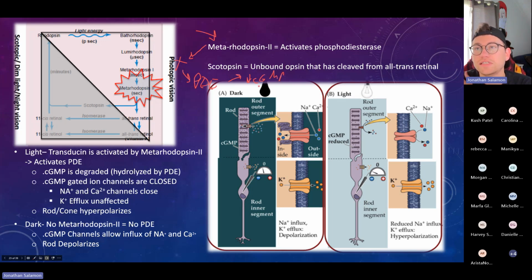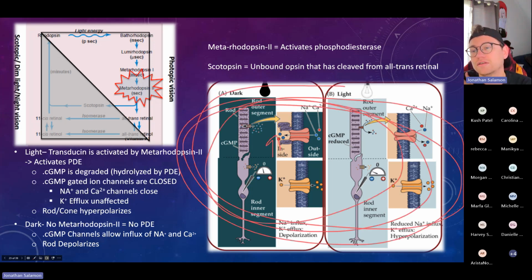Anytime you see something that talks about cyclic GMP, you really need to internalize it because very few things function through cyclic GMP. Basically, the only 2 times that a system has anything to do with cyclic GMP is if you're talking about nitrous oxide or Viagra. Which brings me to my next point. This is why phosphodiesterase inhibitors like Viagra cause blue vision. It's because when you take a phosphodiesterase inhibitor, you get more cyclic GMP, and it messes with this cycle. Right?